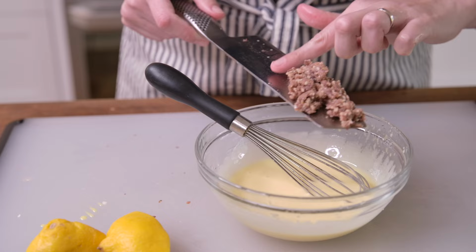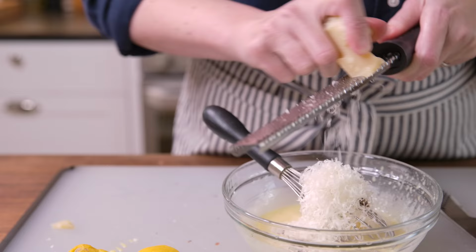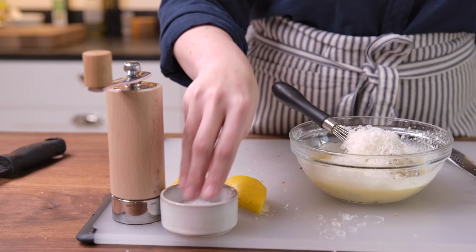To finish, add the garlic and anchovies, as well as 4 tablespoons of grated Parmesan cheese. And then season with salt and pepper.